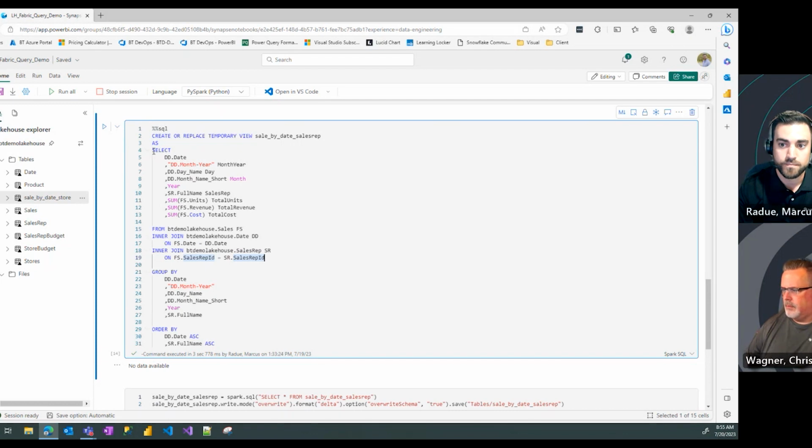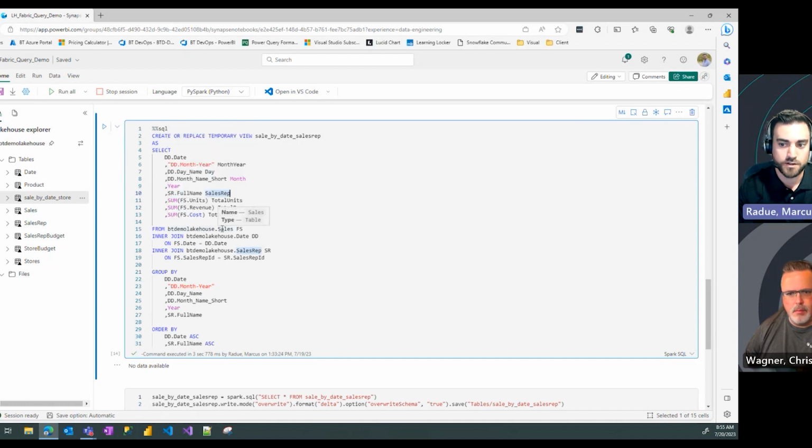You can see here I have a select statement where I'm defining my columns and also my aggregates, similar to what I did above, except in this query, we're going to summarize the sales by date and sales rep instead of by date and store. So I've changed out the store attributes for my sales rep names.